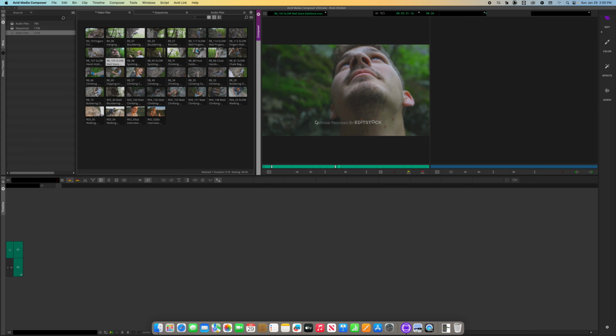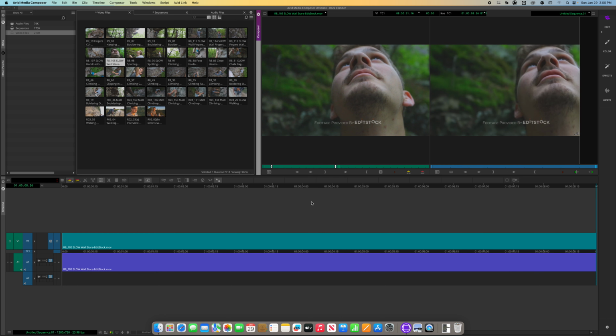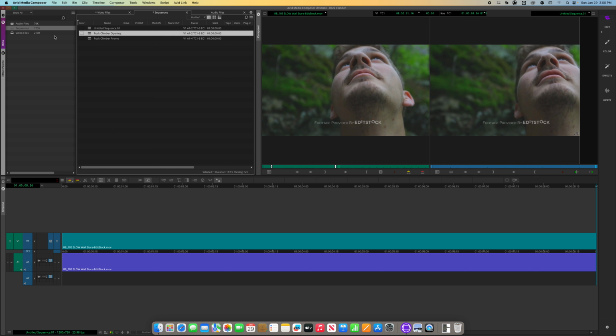So now we'll drag and drop it into the timeline. And it's going to prompt us to create a new sequence, or where to store this new sequence. So we're going to click Sequences because we have a bin already for sequences that we're creating. And I'll go ahead and click OK. Awesome. So now we've created a new sequence. It's been added to our sequences bin. And we can see it's titled Untitled Sequence. We're going to want to give it a meaningful name.